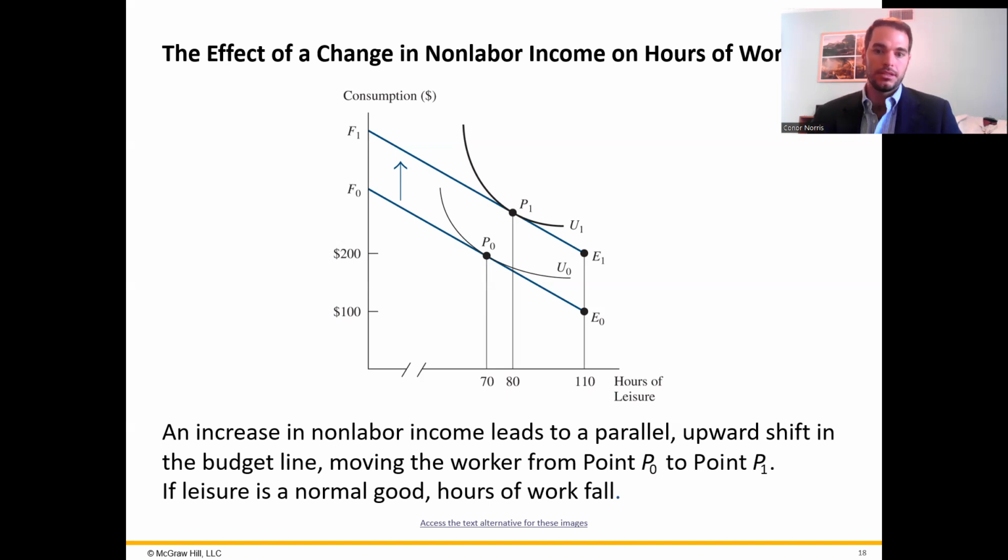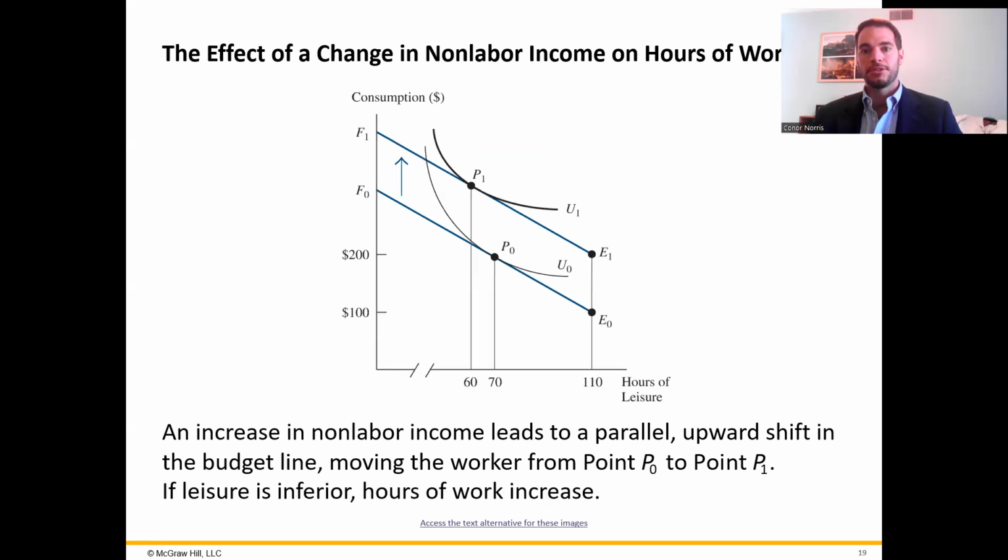By normal good, we mean that as someone makes a higher income, they're going to want to engage in more leisure, no matter how much they receive. That more leisure is always a good thing. But some people can get bored after a while. So imagine a day or a week on the beach. It's great. But what if you did that every day for a year? Eventually, it may start to get boring.